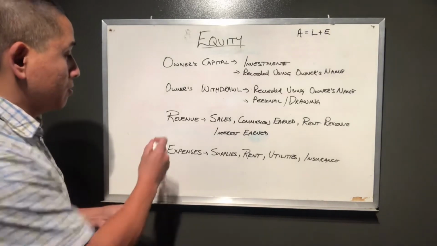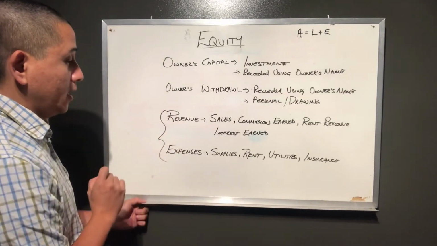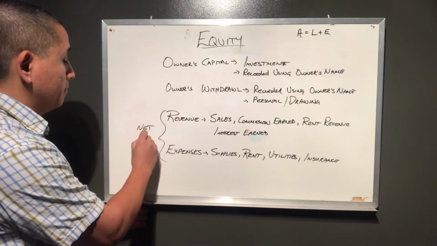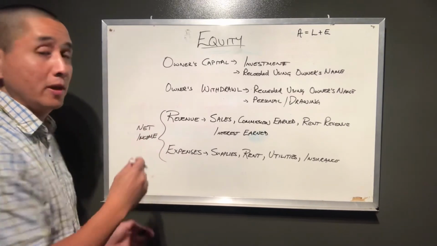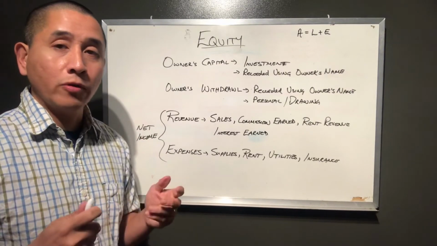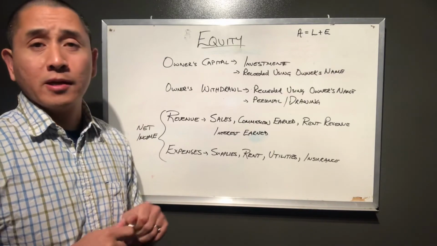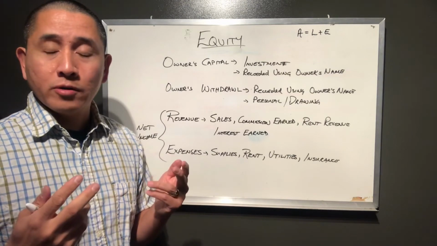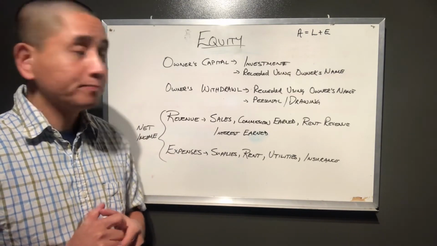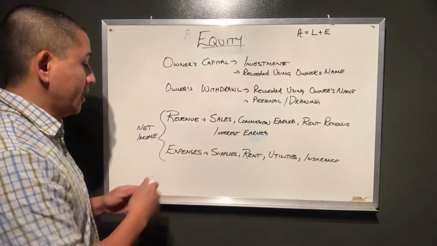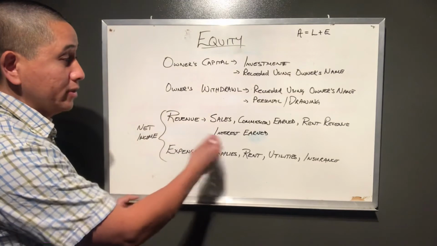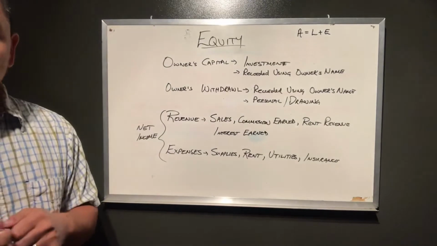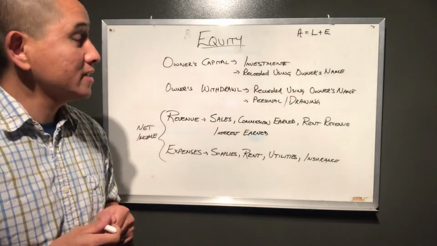When you offset these two, normally this would provide what we call net income. Later on, in a separate tutorial, we will go through what net income is through the income statement, often referred to in the working environment as the profit and loss statement. The net income would go into the owner's equity. So this is just plain and simple here. I hope this gives you a little insight.